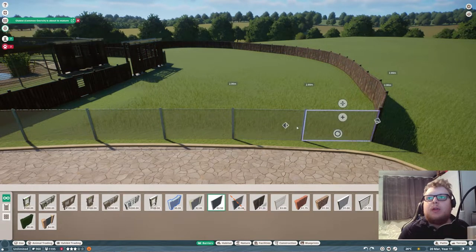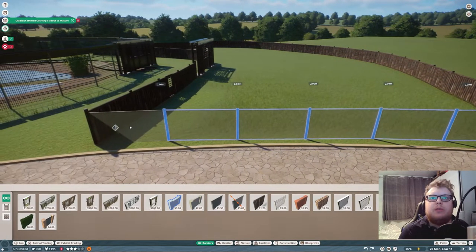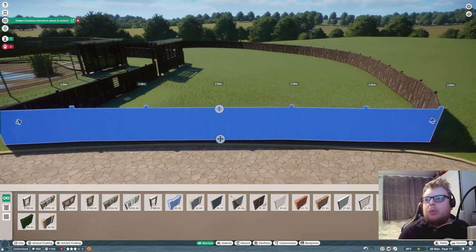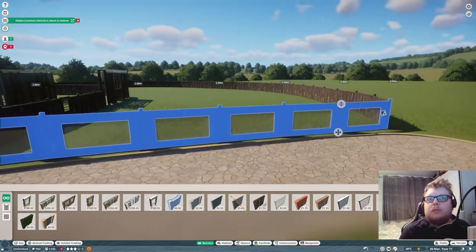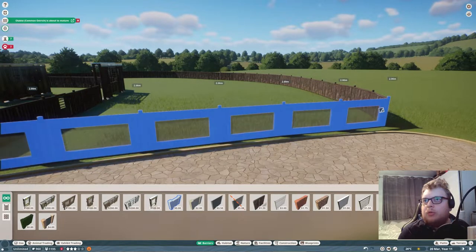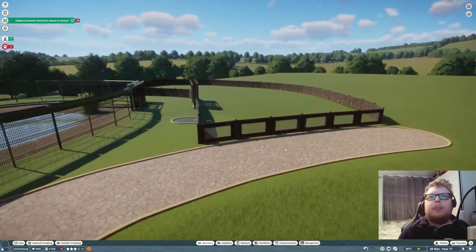Right, let's try this again. So if I select all of this, we'll turn it back into wood. But I will put glass in. There you go. That's awesome. And then curved barrier top. I think that should apply to all of it, actually, not just this bit. The window top height, that's fine. Level window top and bottom. Okay.